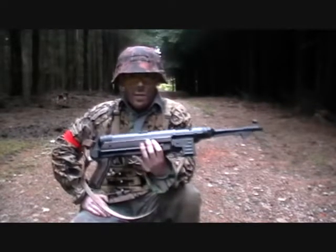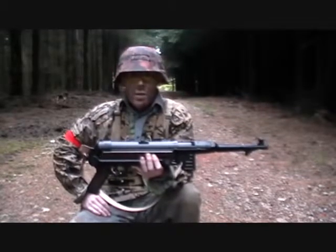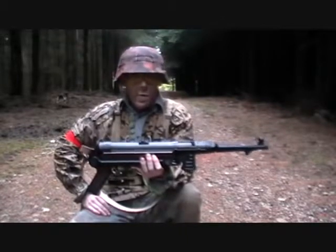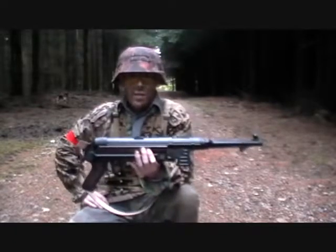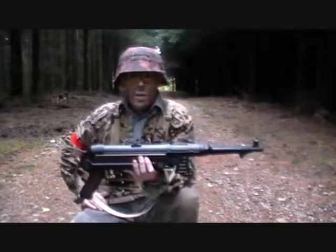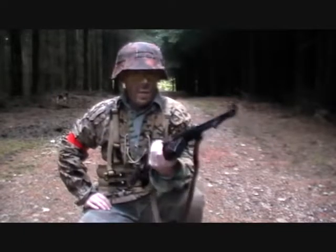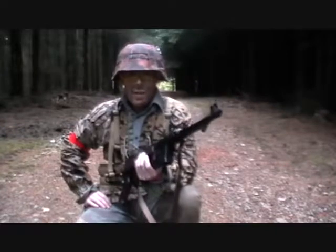If you know any guys that have got high cap magazines for this, then it's probably just a custom magazine that they've designed themselves, or they've had someone make it for them. I know at Players of War, a couple of guys have got high cap magazines for their AGM MP40. However, they are made privately. They weren't purchased from any airsoft stores. Easy for me to say. So what I'll do is I'll show you a low cap and a mid cap magazine.